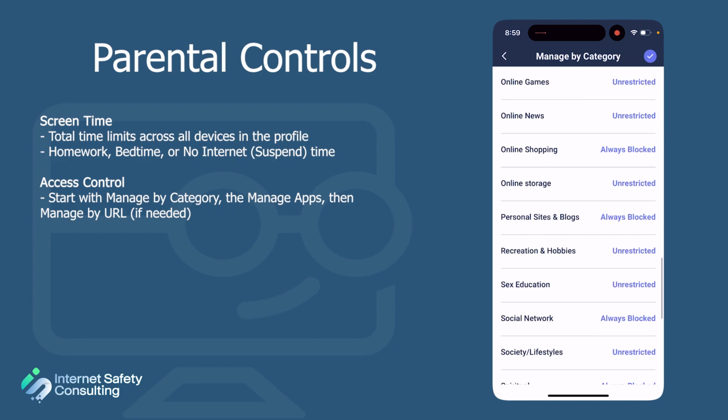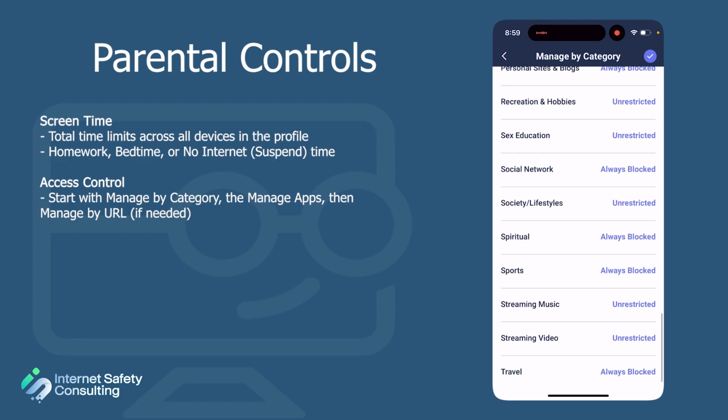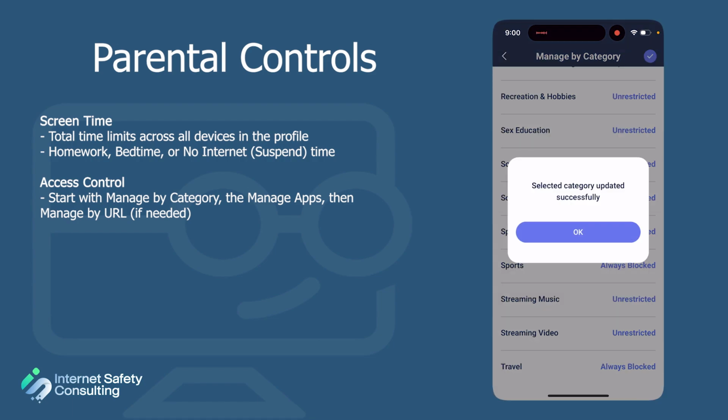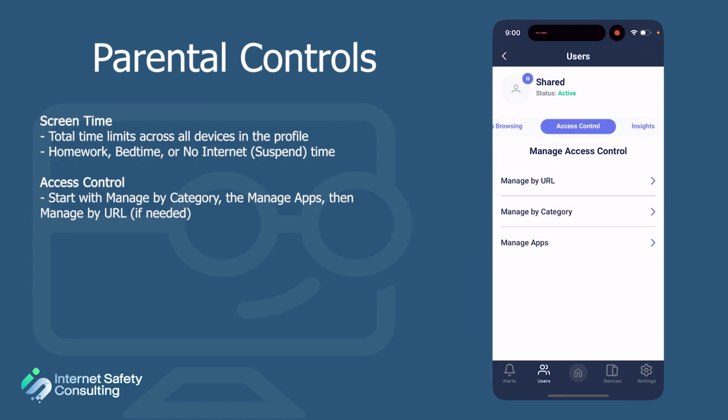And since this is a shared profile, which is on smart TVs, which have streaming services on them, I'm going to make sure that the streaming video is unrestricted, which it already is. So now I can click the Save button in the top right corner, and I've updated those settings.